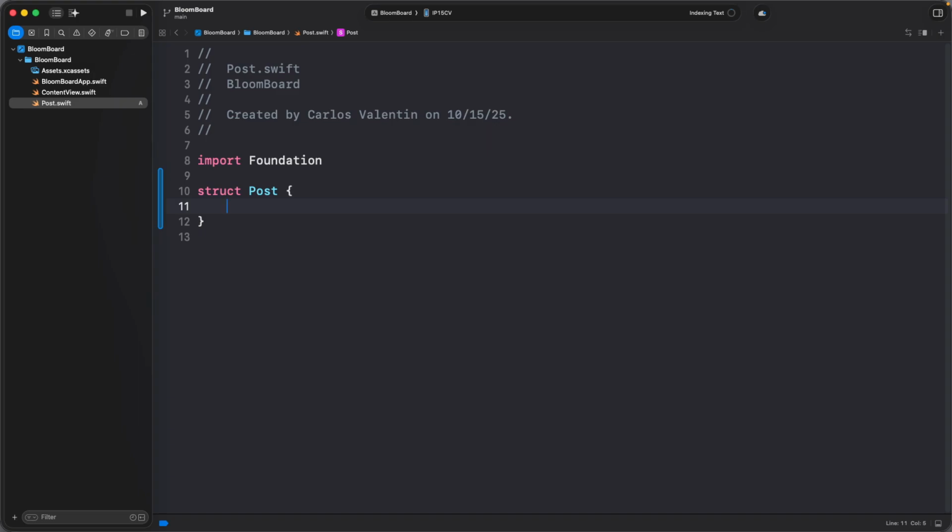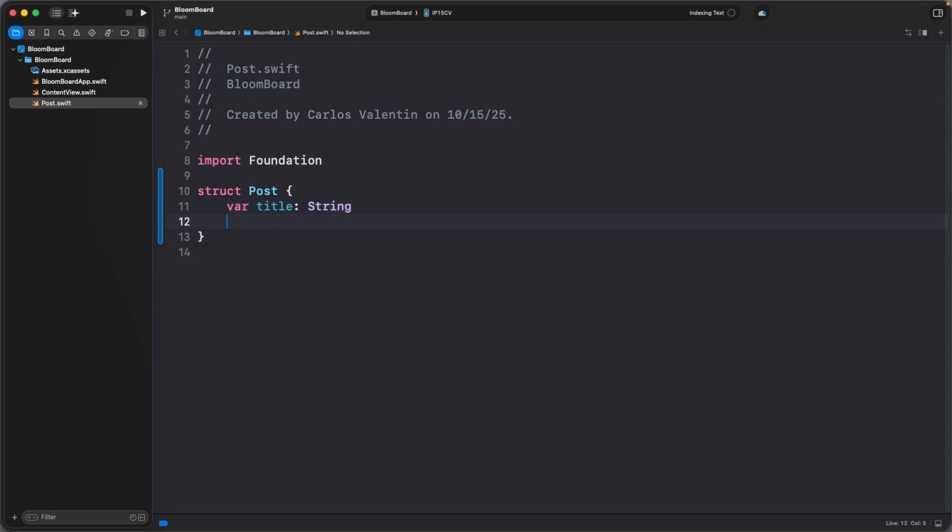With this in mind, the first property can be title. Inside the braces, type var title : String. Var means this property can change. Title is a name, and the type String is a collection of text. I click tab there to autocomplete the word String. If Xcode ever recommends what you need, tab can save some time. Hit enter to make space.